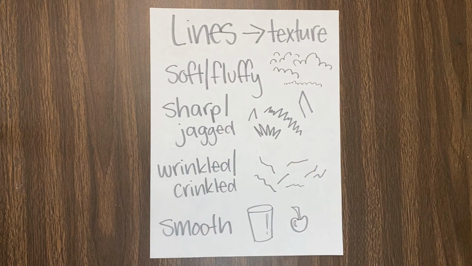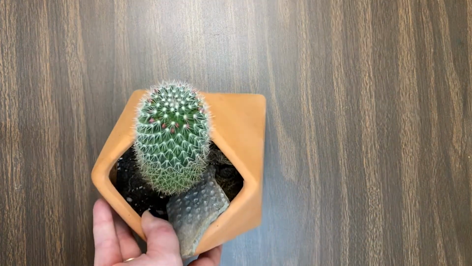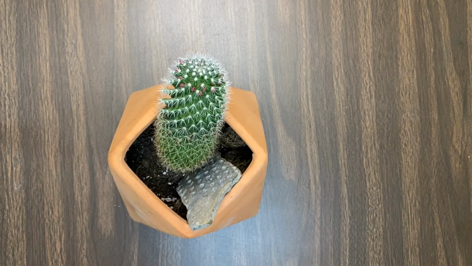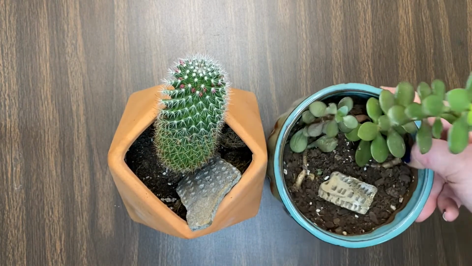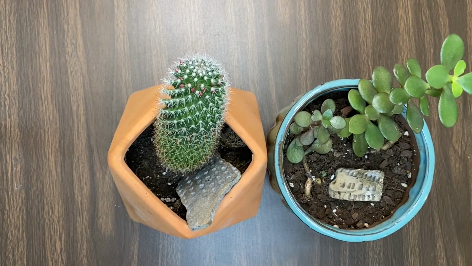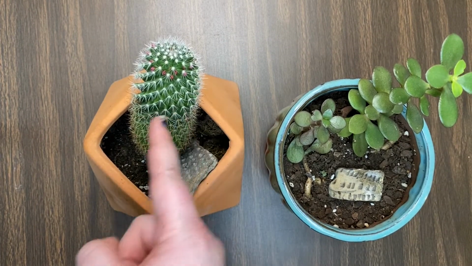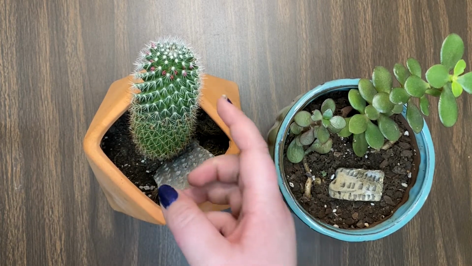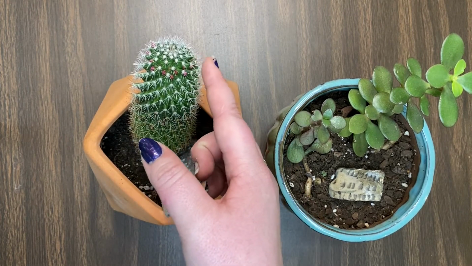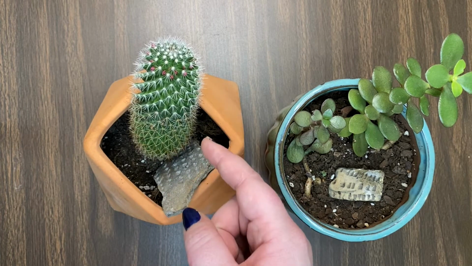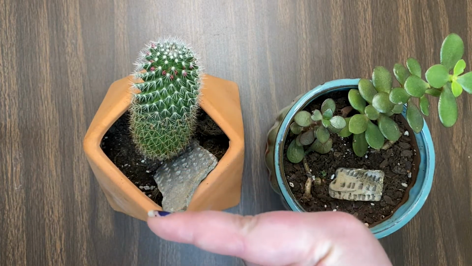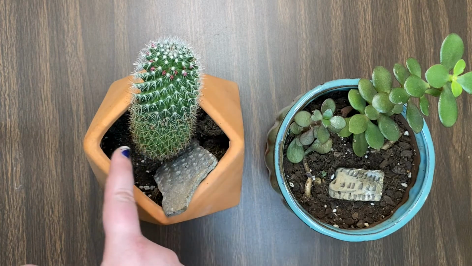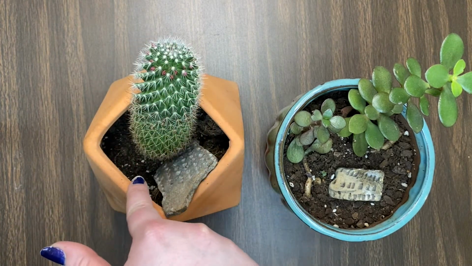So for our project, we are going to be drawing succulents. And we just talked about succulents, but what that means is we have to look at the texture of plants. And the types of plants we're talking about can come in different types of textures. So this is a cactus, and we know that it's pointy because it has all of these little spines that are very sharp. So when we draw it, we can use V lines or just straight lines that make it look like there are spines all over our cactus.